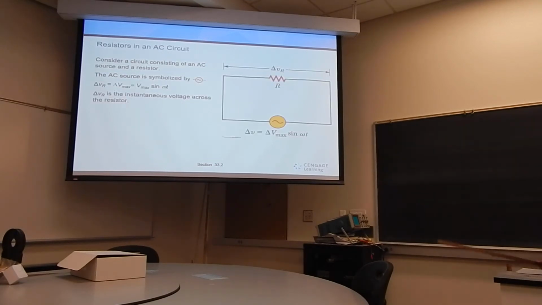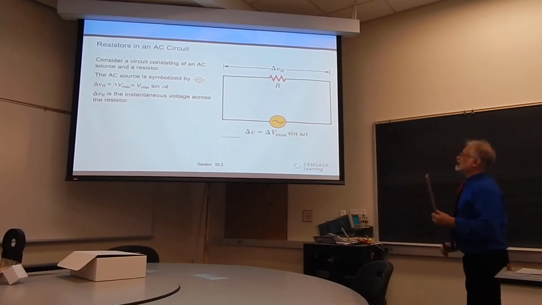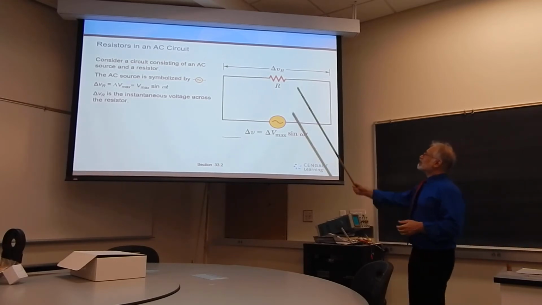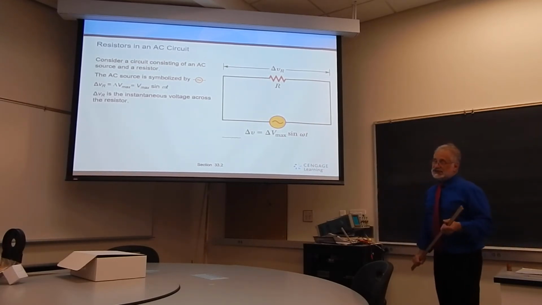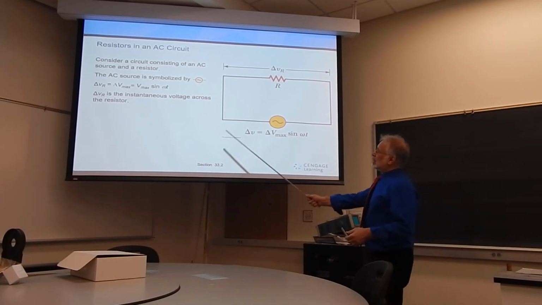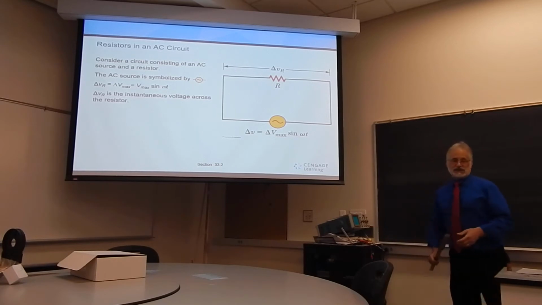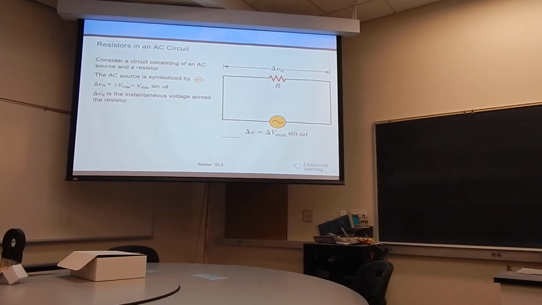We'll start really simply. Let's put a resistor in an AC circuit. So I've got an alternating source. You see this squiggle in here indicates that it's an alternating voltage, and a regular old resistor. In fact, resistors, as you'll see, behave pretty much in AC circuits the way they do in DC circuits. So over time the voltage is going to be Vmax times sine omega t. And of course delta V sub R would be the instantaneous voltage across the resistor. So a very simple circuit with just one resistor and a voltage source.